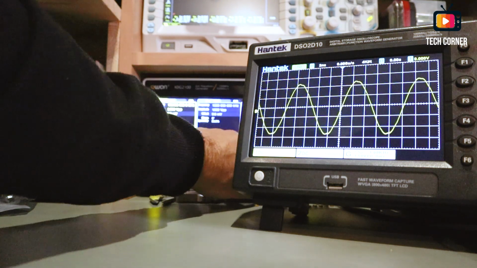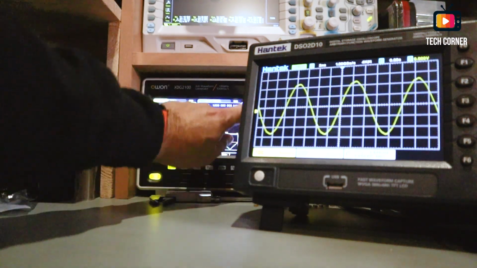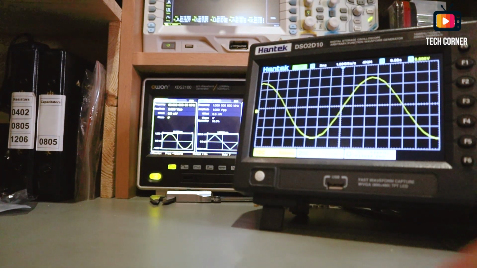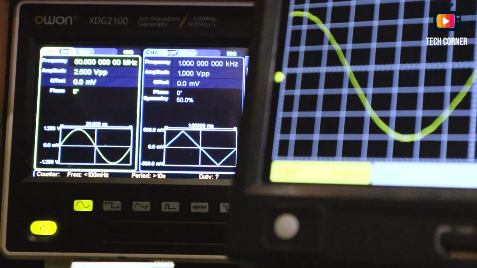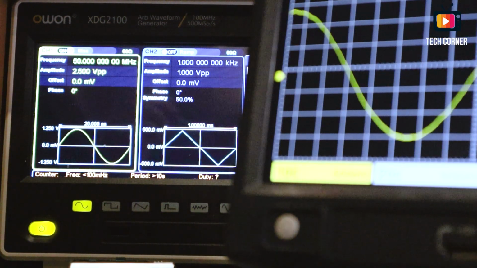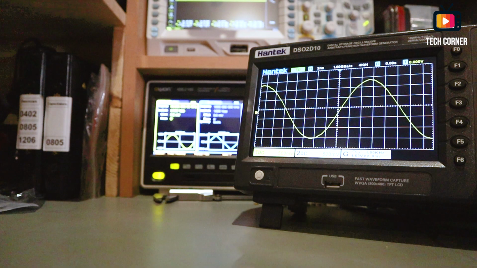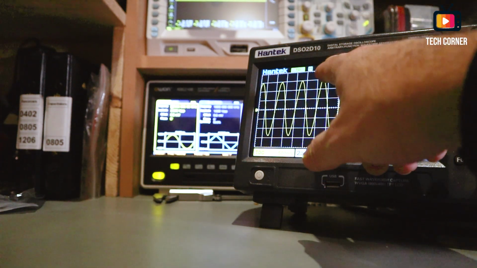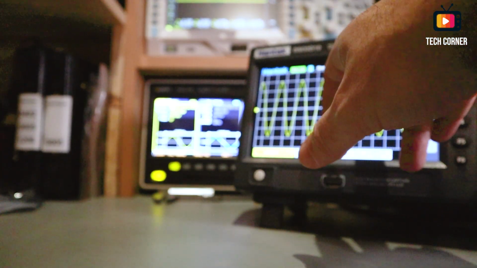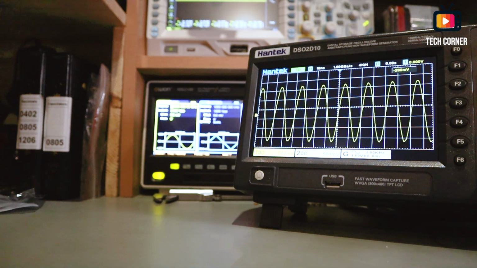I tried with different frequencies. Let me change this to 50, not volts. Let me cancel. I want frequency and 50 megahertz. I don't know if you can see in there. Let me try to focus. Yeah, right now we are using a 50 megahertz signal. Let's see what happens. I'm going to do an auto set: 10 nanoseconds, 1 giga sample per second, and 4K points. Let's do a vertical offset move. Okay, and it froze at 50 megahertz.